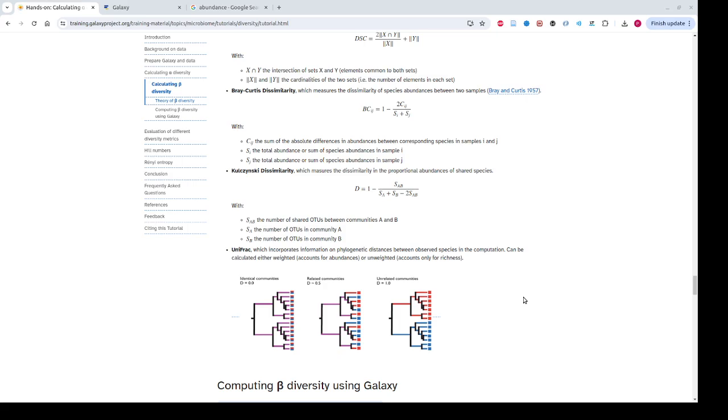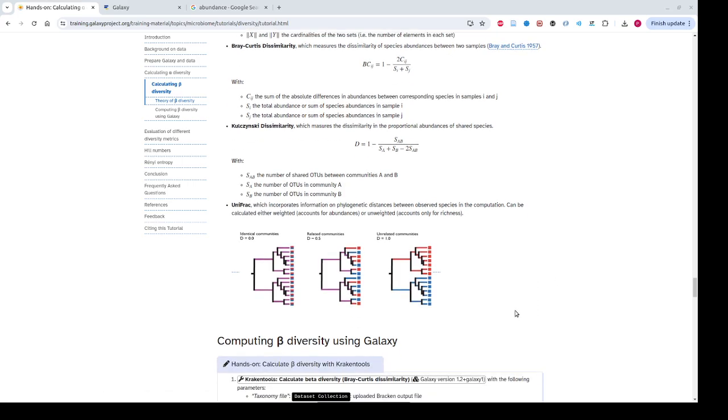Let's make a very easy example. If you have a high diversity, but the species are just two different substrains of the same species, then one could say that biologically, for example, considering functional potential, the samples are very similar. And if you have the same thing on a higher taxonomic level, the story is completely different. So UniFrac is one very important metric to consider here.